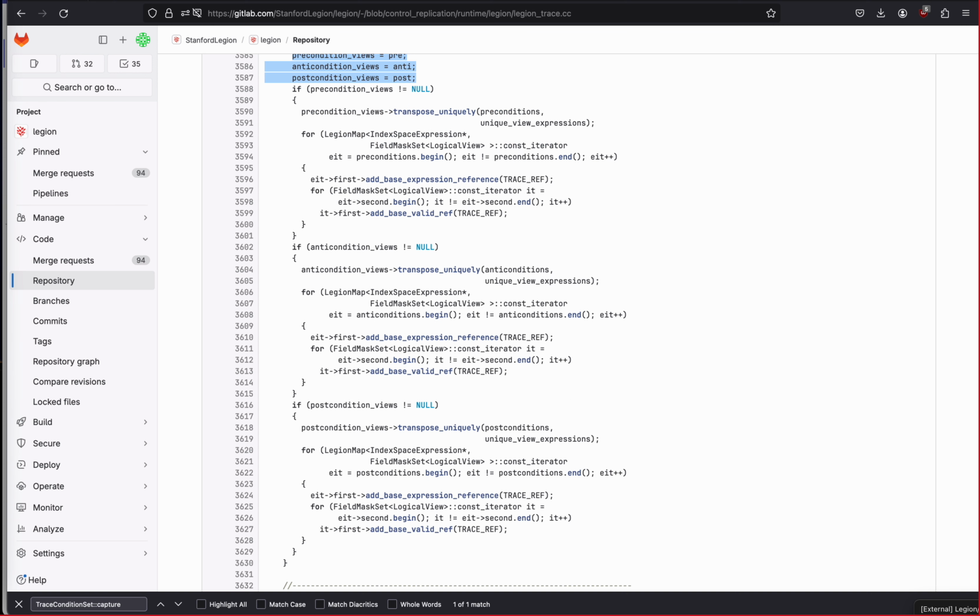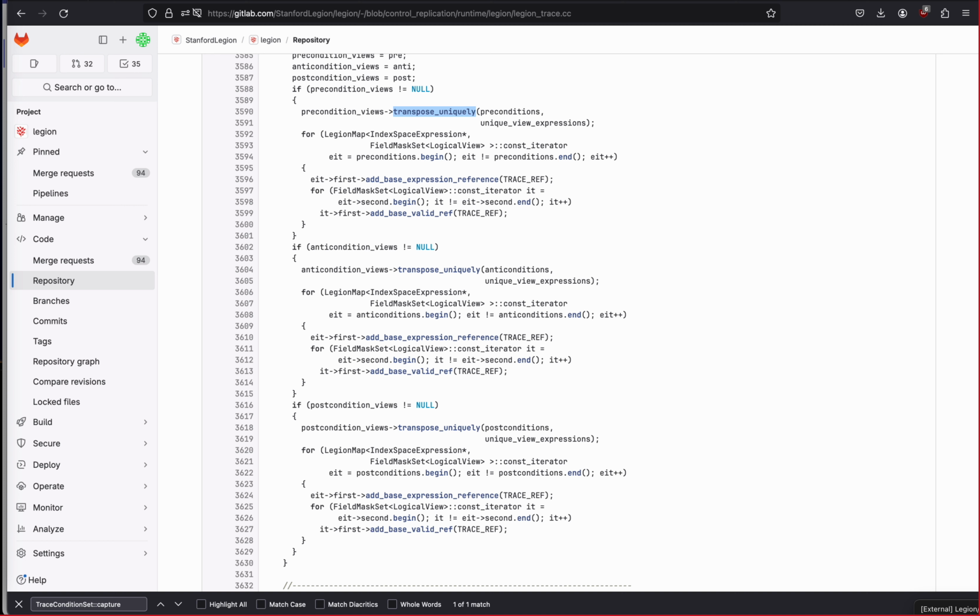And so what this transpose uniquely call is doing is effectively changing the representation of the data from tracking, for each view, all of the index-based expressions and fields that it's valid for, to one which is, for each of the index-based expressions, all the views and fields. That's what this transpose uniquely is going to do, and that's useful for doing the trace capture or for testing preconditions.